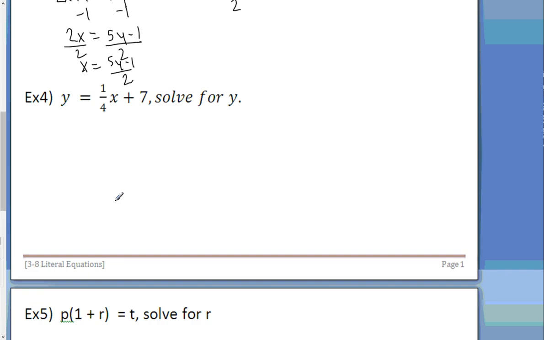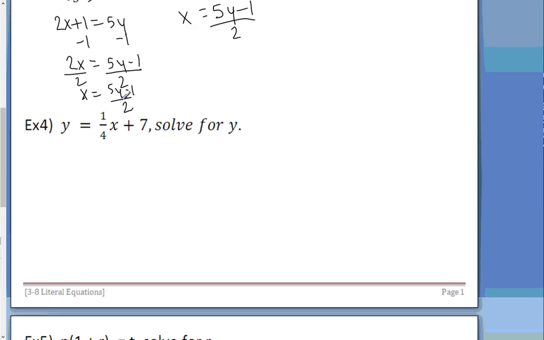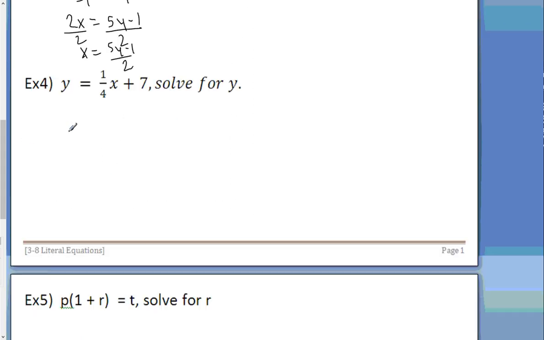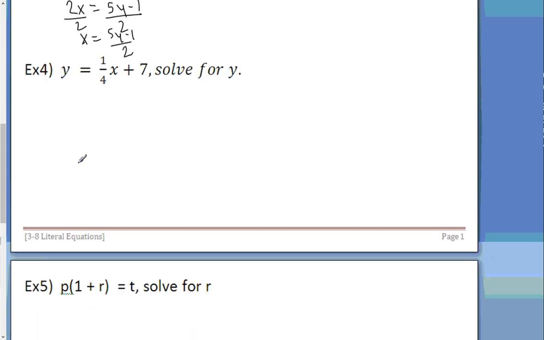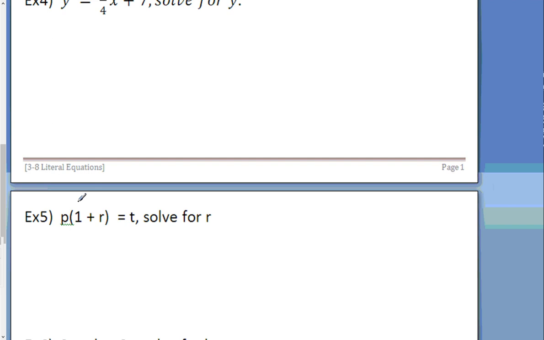Now let's do one that I think is actually useful, writing things in terms of y. Solving for y, well, I guess we can't do that on that problem because it's already done. So I guess we're going to throw example 4 out. Let's go down to example 5. You may ask me in class about that one. I may have changed that problem up, so check it out in class. All right, example 5.